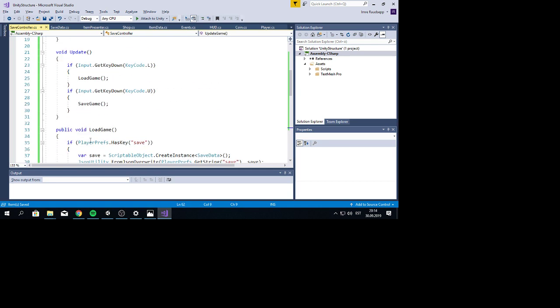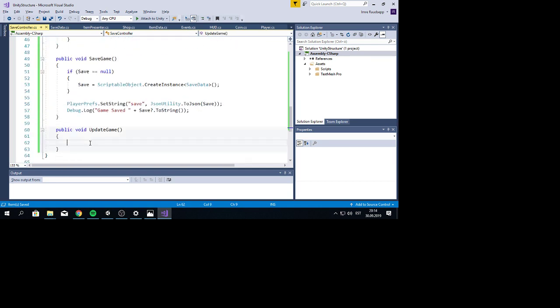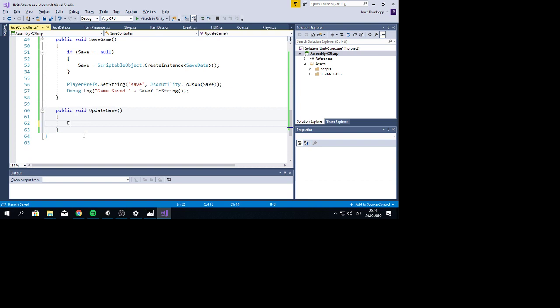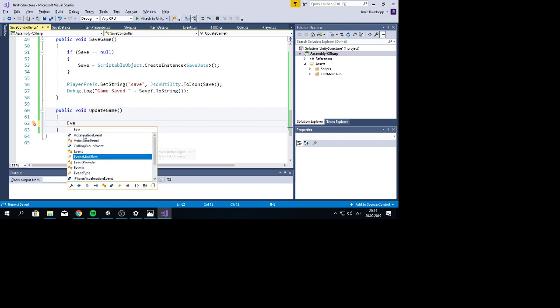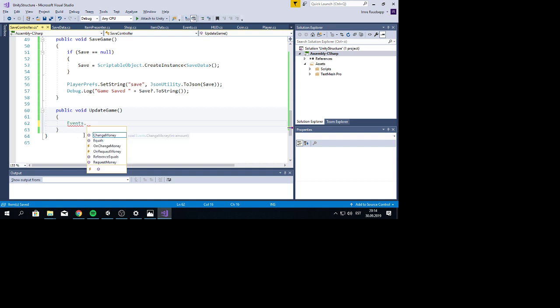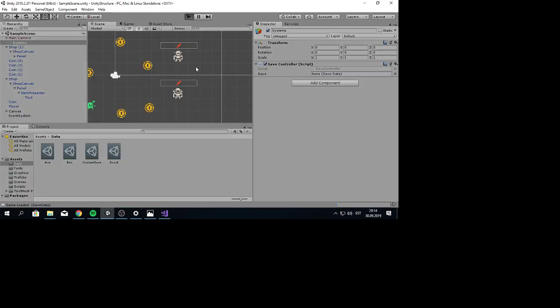For the update, we have our event system. So events, we change money to be the save money. Let's just only use the money for now.